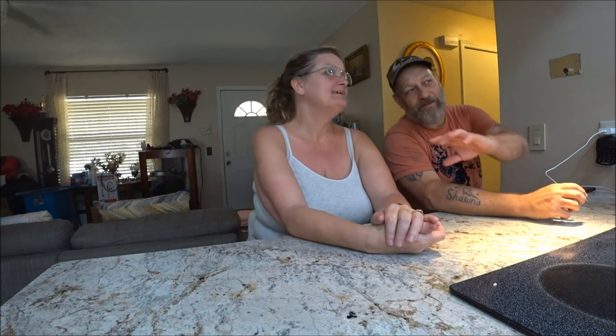I keep forgetting her camera's rolling, so I try to talk to both cameras — if you see me talking over this way I'm talking to her camera. Two thumbs up so far. I mean, you're not going to want rowdy friends hopping around on them, but they seem to be decent quality. For 86 bucks with free shipping, we got both of them. You can get black, beige, or brown.